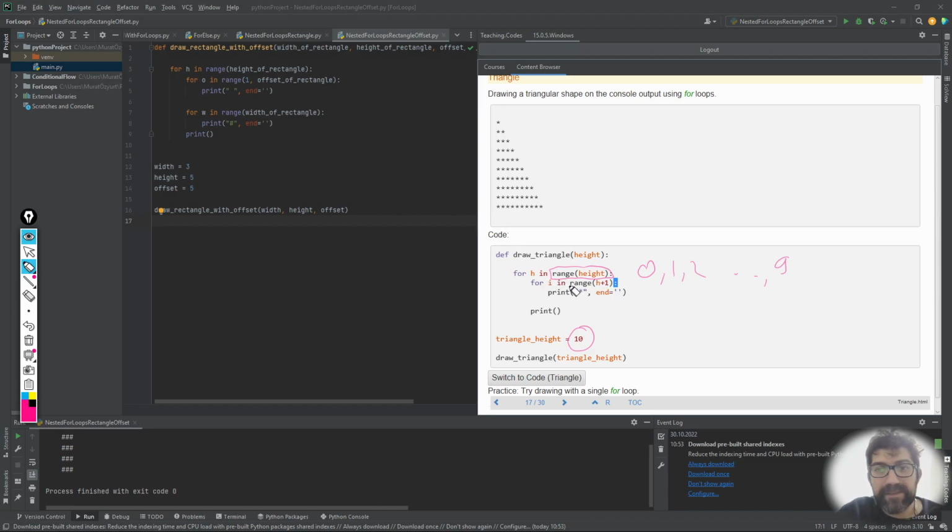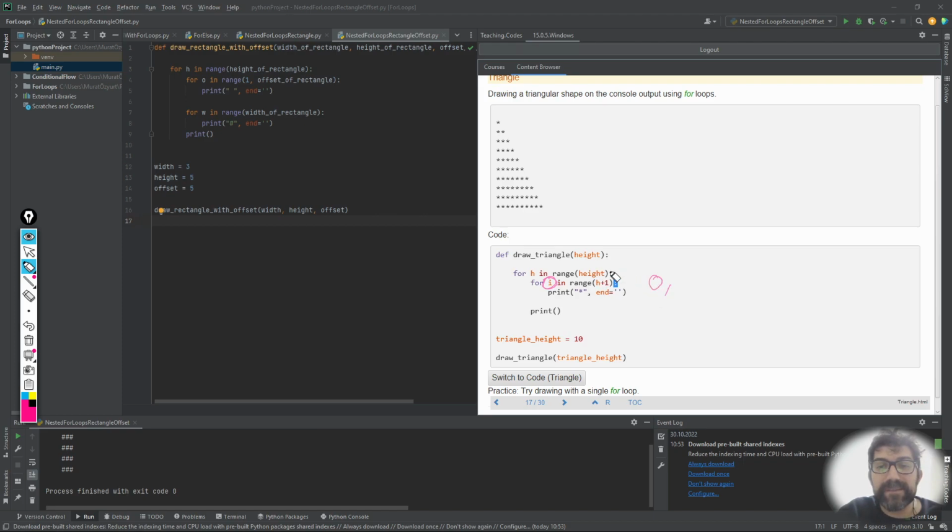So in this case, our row or our column tracker is going to start from 0 and go to height plus 1.